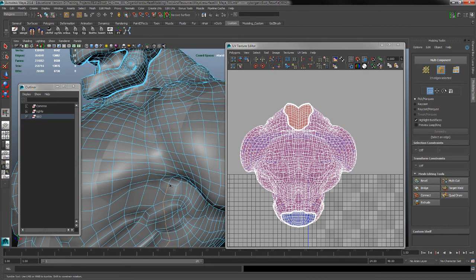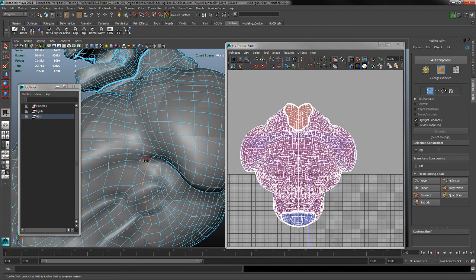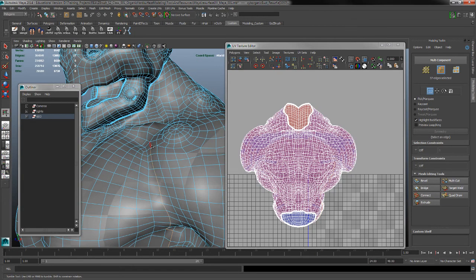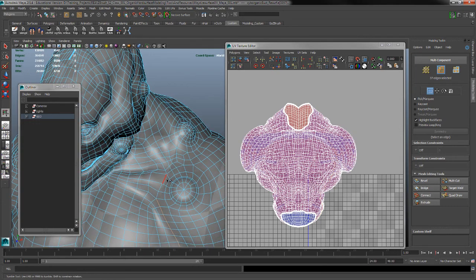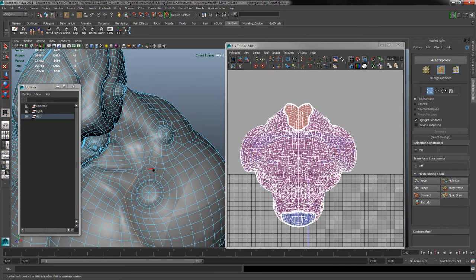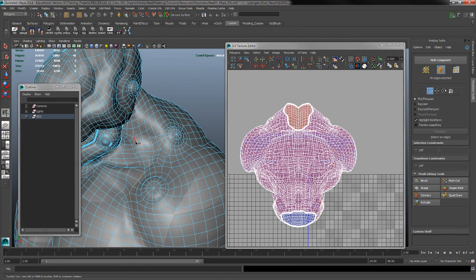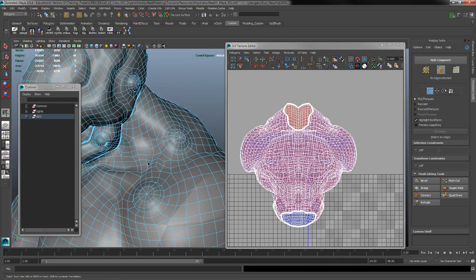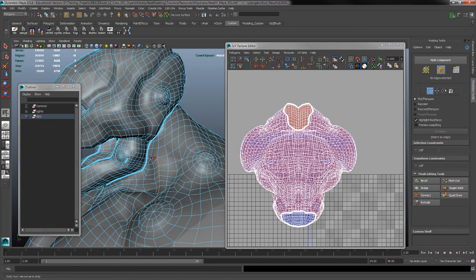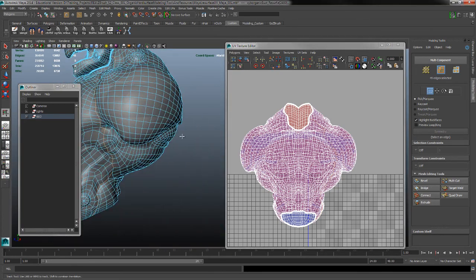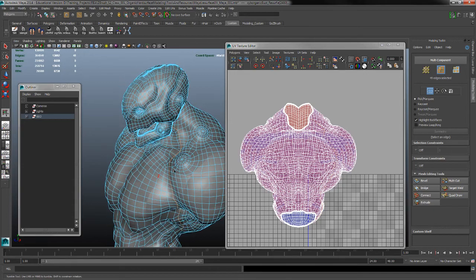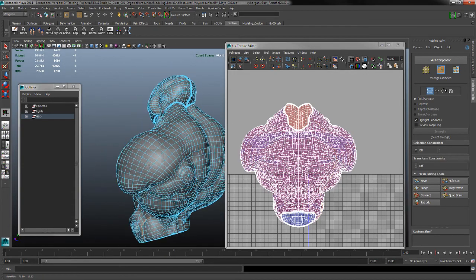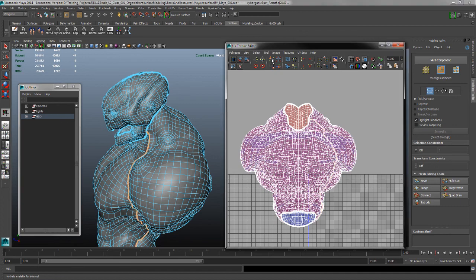I didn't want it to hit in here, so I'll select this edge, run it up along here, and keep working my way around. Again, I want to split this to the point where I'm going to meet up into the neck here. So I've got this line made. You can see how I've worked my way up the model, and this will separate out the front from the back here, and I'll go ahead and cut that.